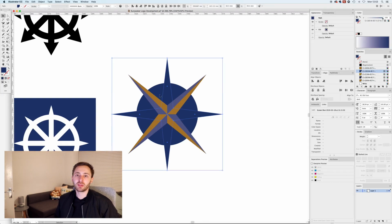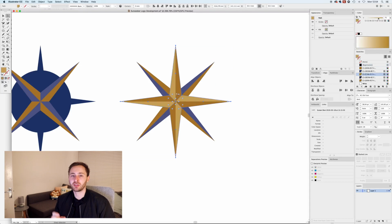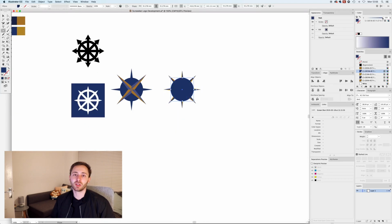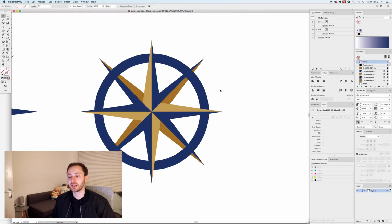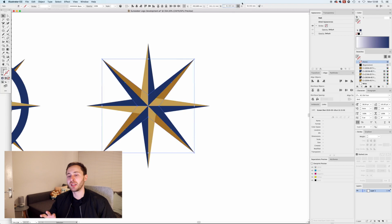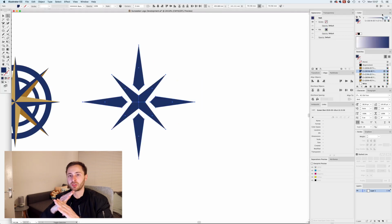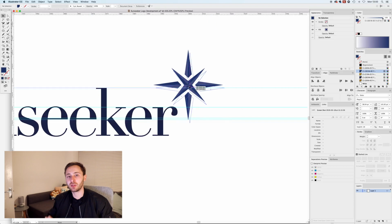For option 3, I wanted to use something that was still using the icon and sun concept, but not being as obvious as using a circle with the beams coming off of it. So I started developing some different layouts of a compass and how we can show that. As I was developing the compass icon, I found myself keep overcomplicating it with circles and more beams and more colours and different tints. So then I decided just to simplify it right back to this cross in the middle with the cross behind it, with a little divider in there which I just made using a white stroke.